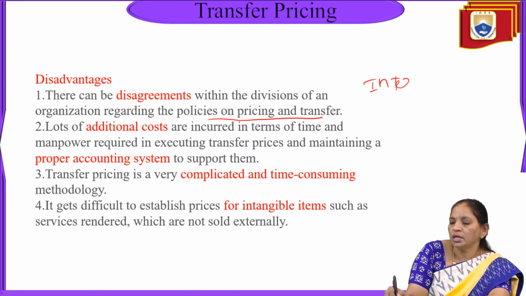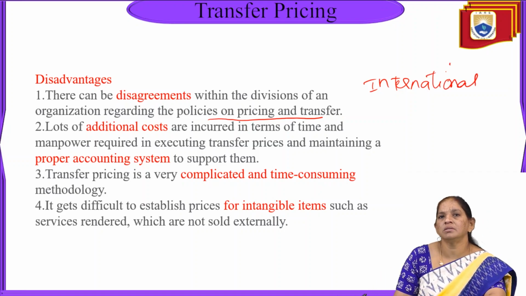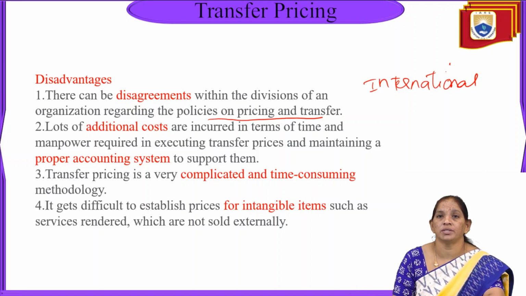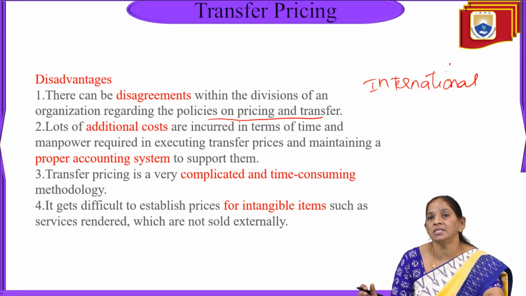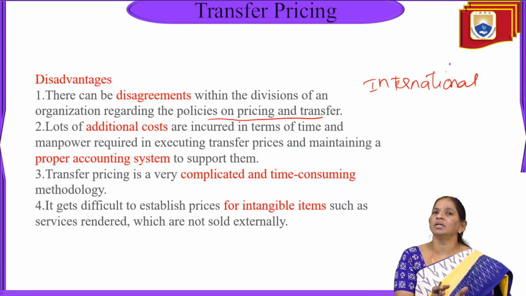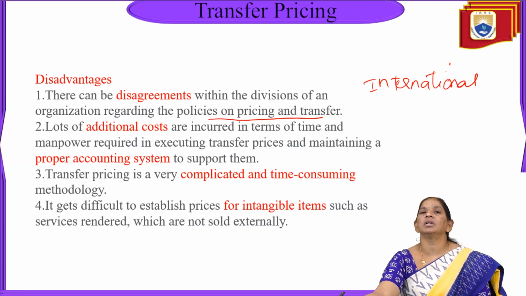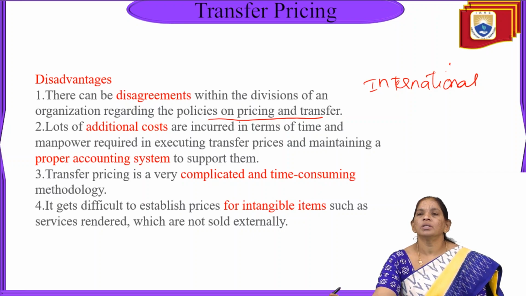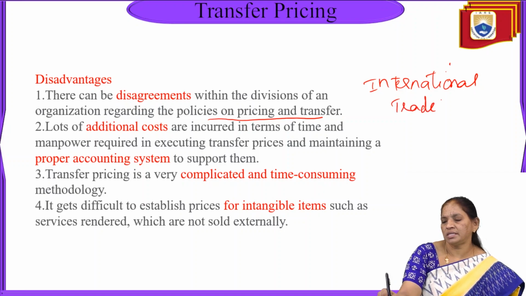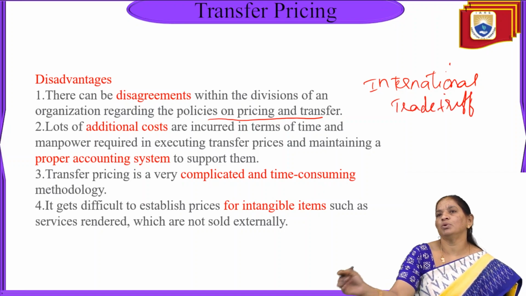Internationally, countries have multilateral and bilateral agreements relating to tariffs, and every country has its own policies. So all countries don't have the same type of exemptions or price transfers. Maybe one country will get an advantage and some other country may get a disadvantage. Internationally, trade and tariffs will not be the same, and because of this we can sometimes get a disadvantage also.